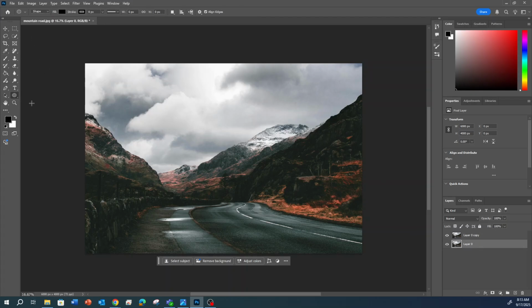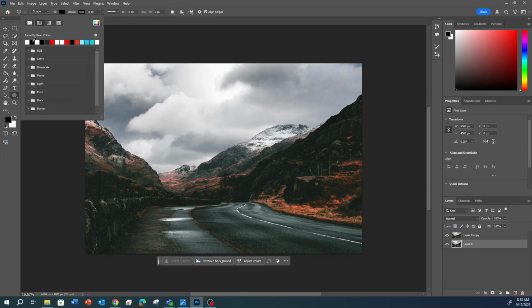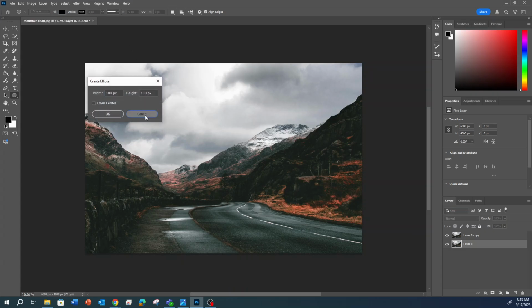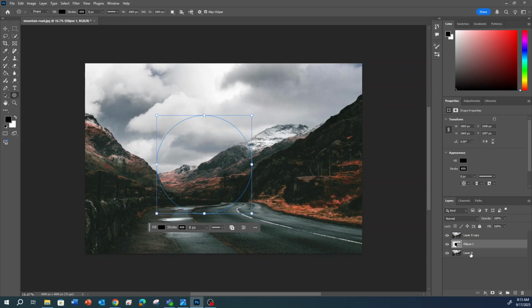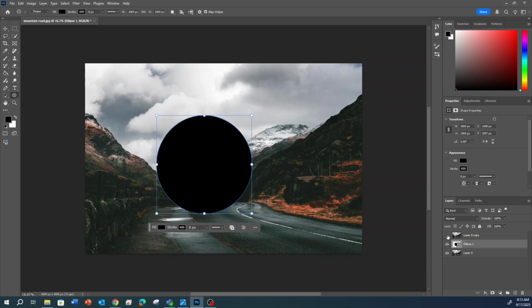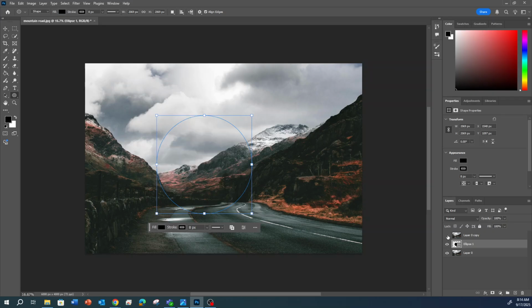And then we're back to using shape tools. So we're going to make sure we use our ellipse tool here, and the fill should be set to black. Click and hold that Shift key so it's a perfect circle. You can make the circle any size, but I think something a little larger is going to look nicer. Since I had my bottom layer selected and my circle's in the middle, you're not going to be able to see it. So once I have my circle, I'm going to turn this top layer off with the eye tool right here. If you didn't know, this is how you make layers visible or invisible.